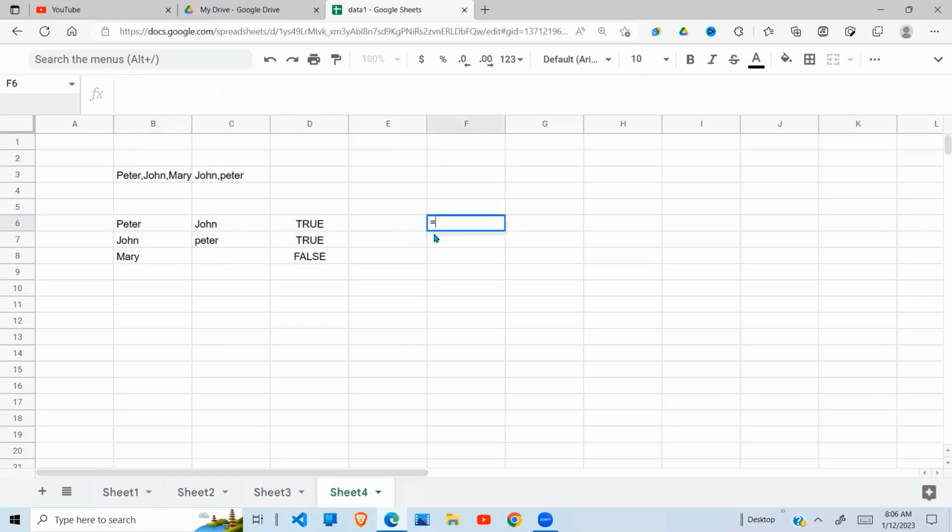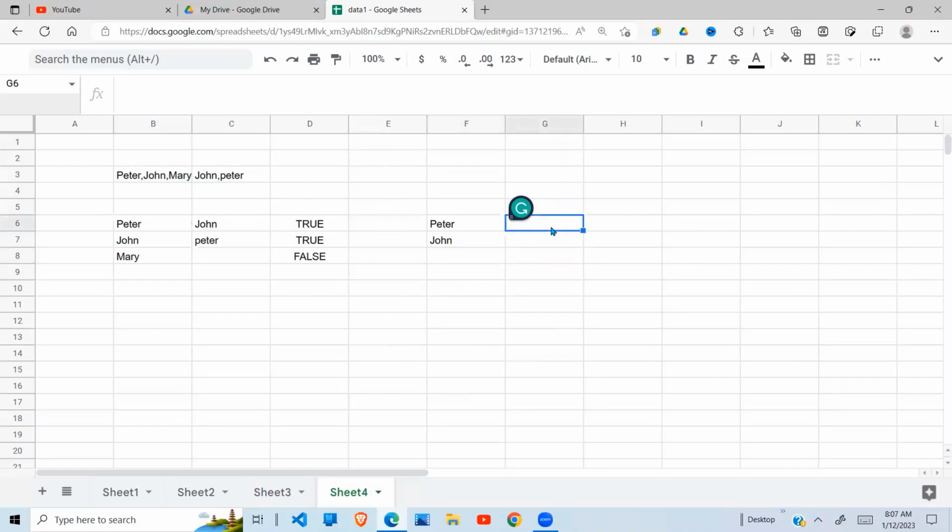So I can use another Google Sheet function, which is the filter function, which takes an array. Which result do I want to be returned? I want to return the result in this range here, comma, and what is the condition? My condition should be true. In other words, when it compared and found true here, that should be my condition. So whatever is true will be returned right here, and whatever is false will not be returned.